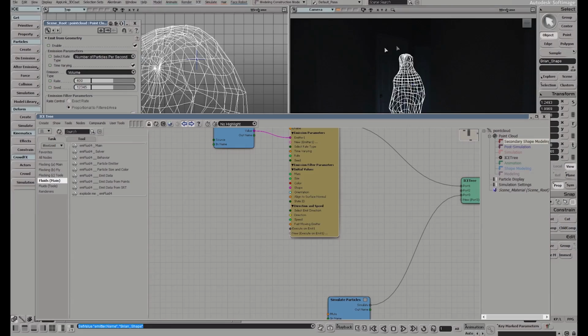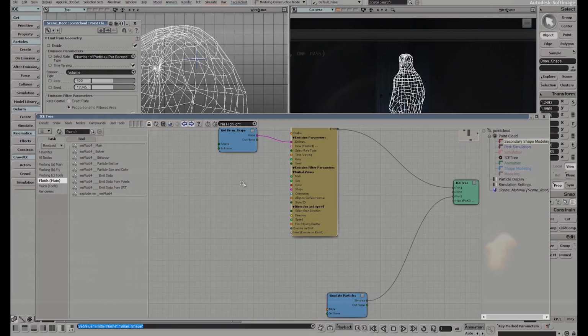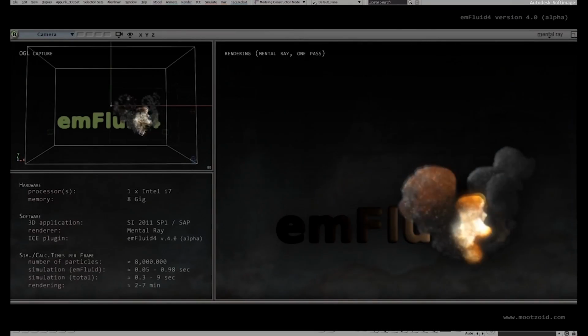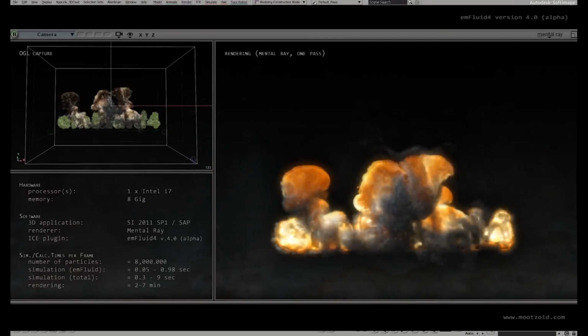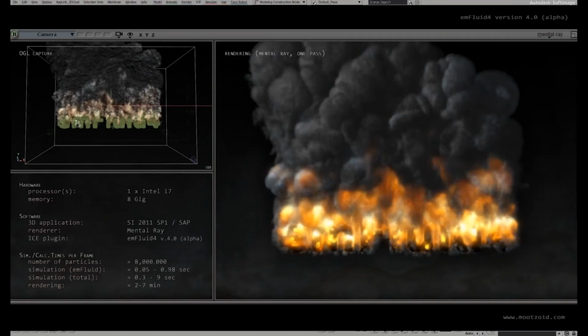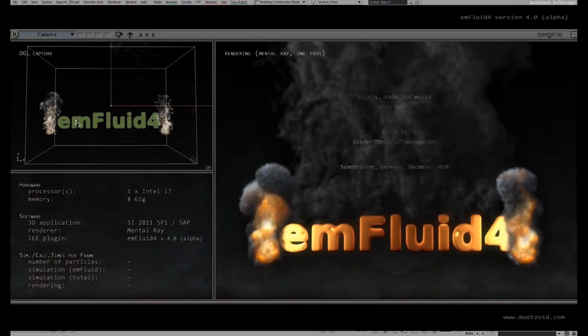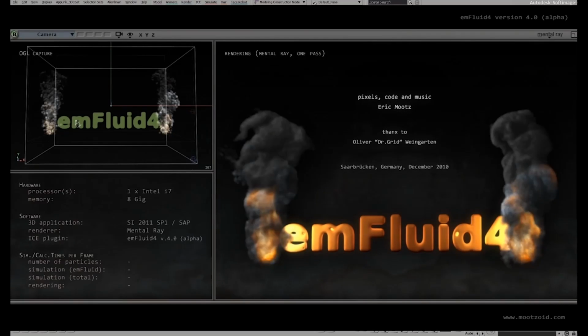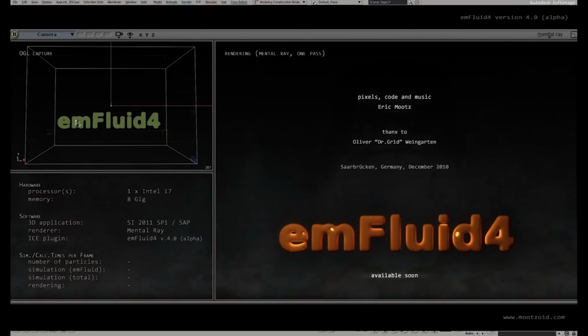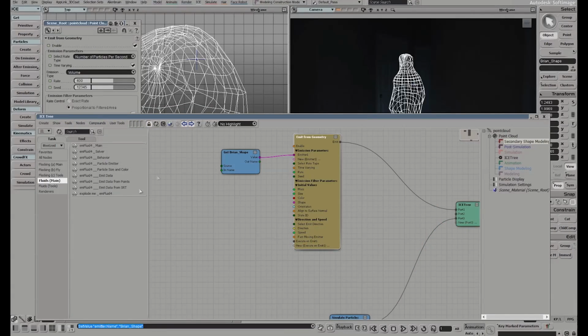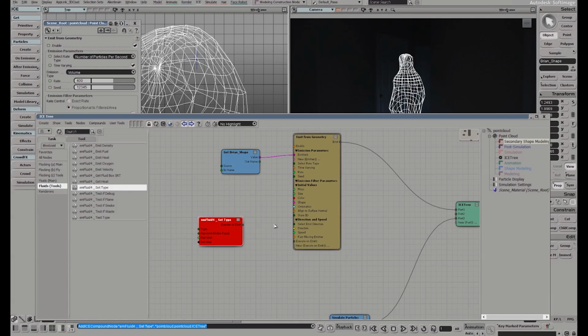actually use some fluid tools. These are from Eric Mootz from mootzoid.com, and these are really awesome tools for doing fluid simulations. I'm not going to do a full fluid simulation, so it's not going to be fire and all that stuff, but it is going to be some velocity. So what I need to do first is actually go in and let it know that it is a fluid.